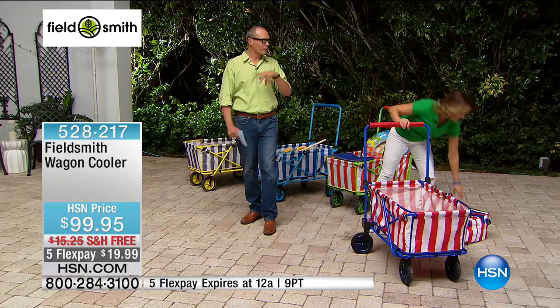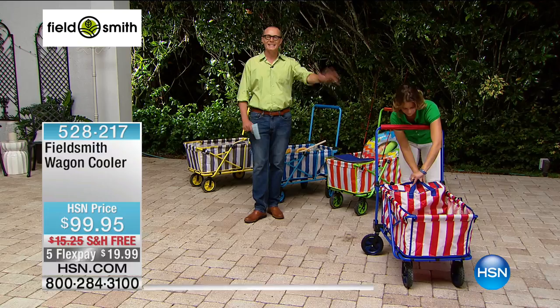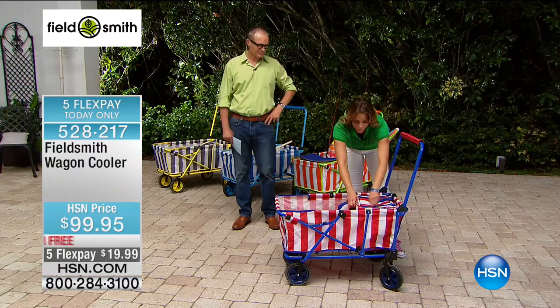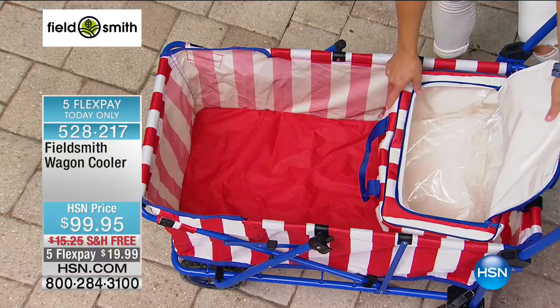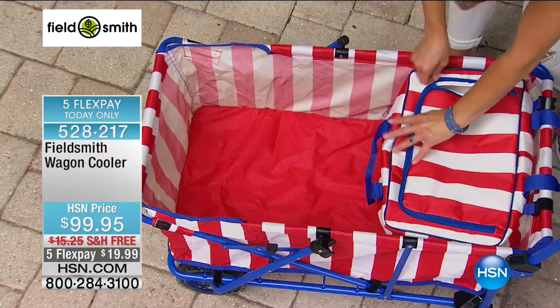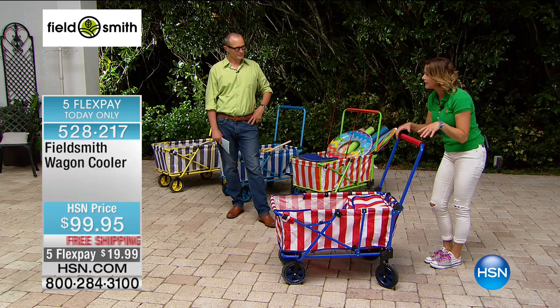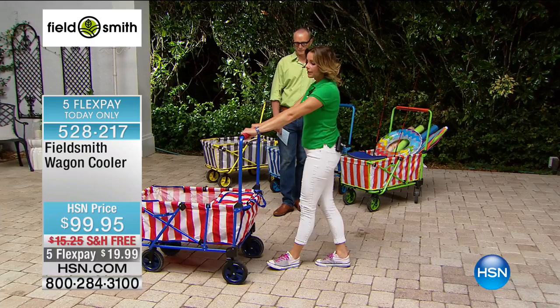We're including the cooler in there as well — a little bonus, and it matches. This is a great cooler. I spend a lot of time at the baseball field and it has a really nice big capacity. It keeps all of your beverages nice and cool all day long. It also pushes and pulls — this handle is really unique. A lot of the ones on the market have a rinky-dinky little handle, but this one allows you to both push and pull. It also has a great padded handle, which you might not think is a big deal until you load it up with 100 pounds.